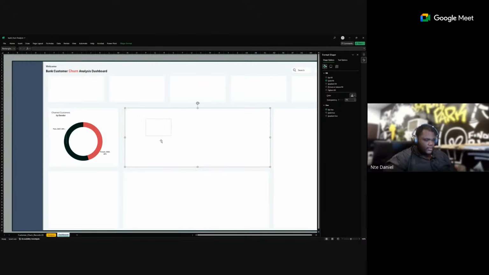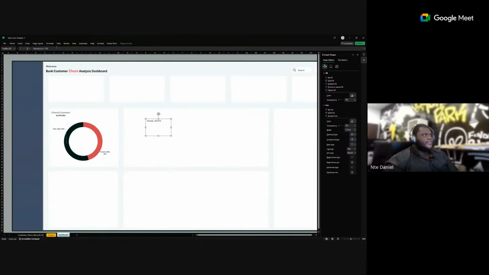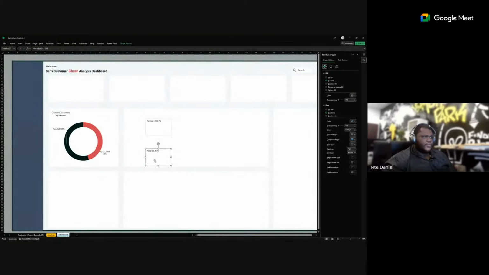I'll Control C, I'll click on that text box, and I'll come here and I'll go equal to, this is what I want to do. I'll come down to the analysis and I'll click on this, right? I'll duplicate. Now the reason why I'm doing this is because whenever I apply a slicer, I want this to change. Do you understand? So I can highlight both of these. We don't want any line, we don't want any fill. Okay, and I can shrink them.